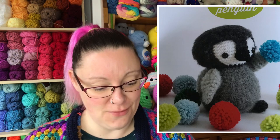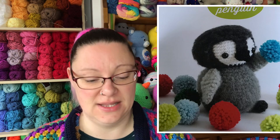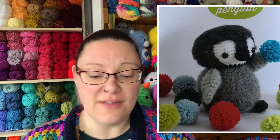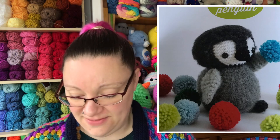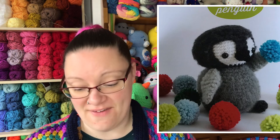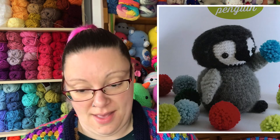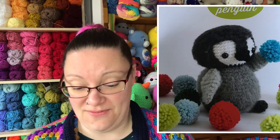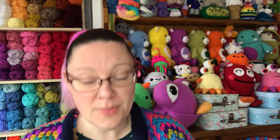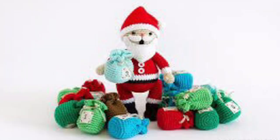After the snowman we have a baby emperor penguin — oh my gosh! He's all fluffy, so they've obviously felted the yarn afterwards. This is skill level two and he's surrounded by beautiful little pom-poms. He's very sweet indeed. My sister is a big fan of penguins — she would like him. I've already made a penguin for my nephew but this one is very cute. I like this a lot.